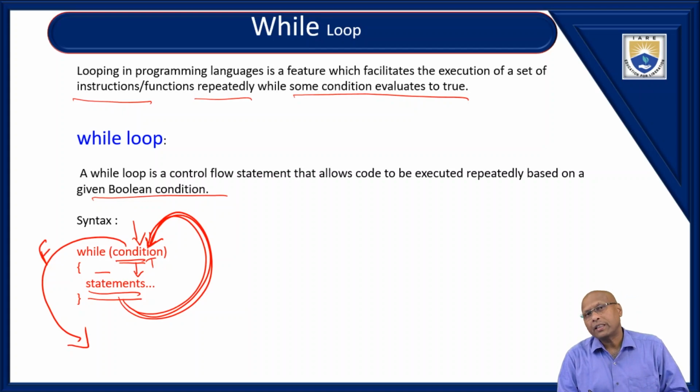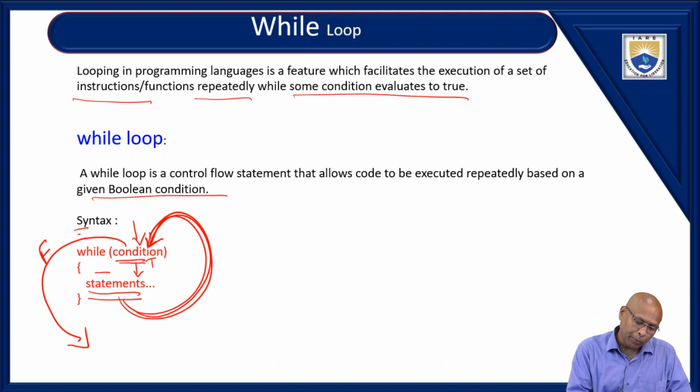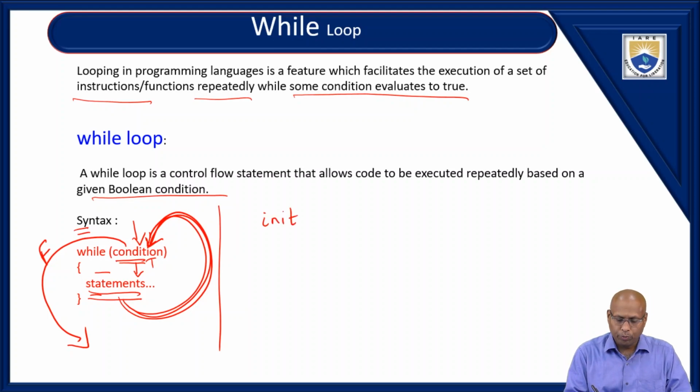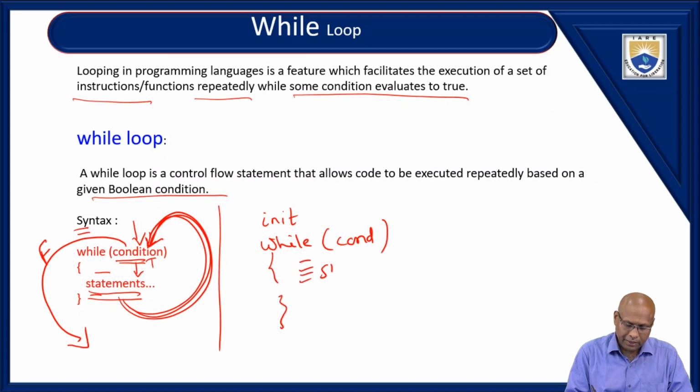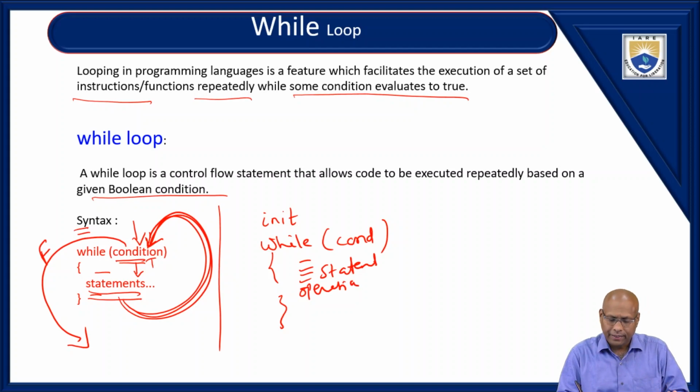So if you observe here, in while loop, you will find only the condition part. There is no initialization and there is no operation. Initialization will be done generally before the loop and the operation will be done especially inside the loop. In a simple way I can say initialization will be done above the loop, while, condition, do the statements, and here the operation in general. But as far as syntax is concerned, they will not write that. But while writing the program, you will be writing this way.